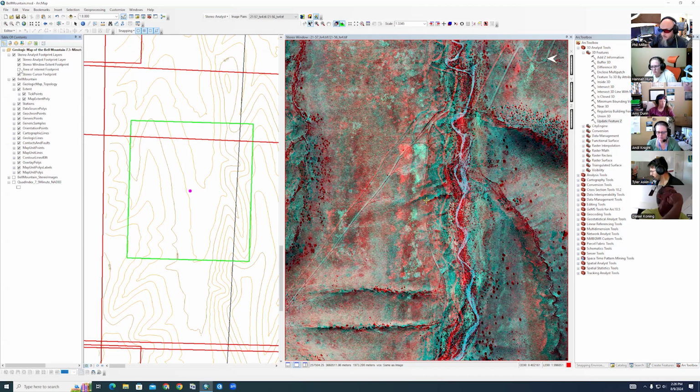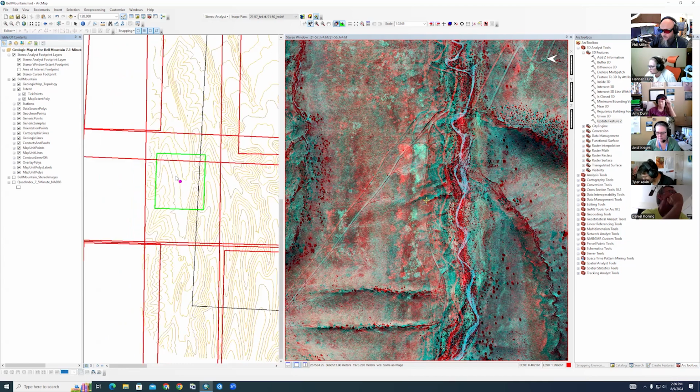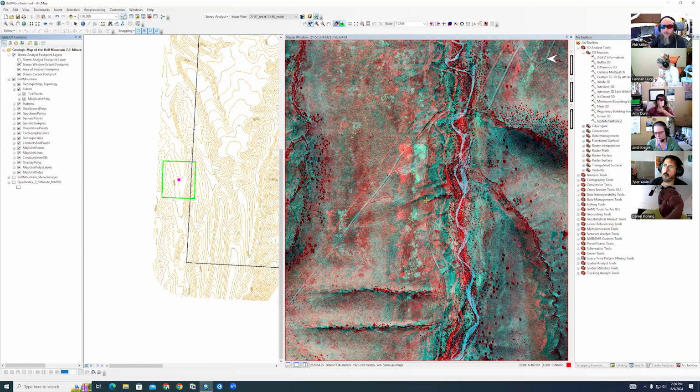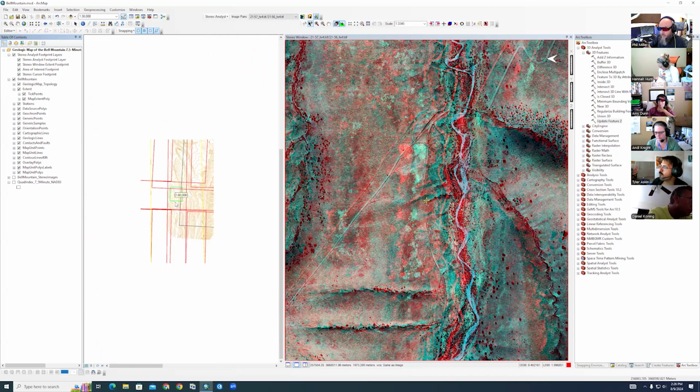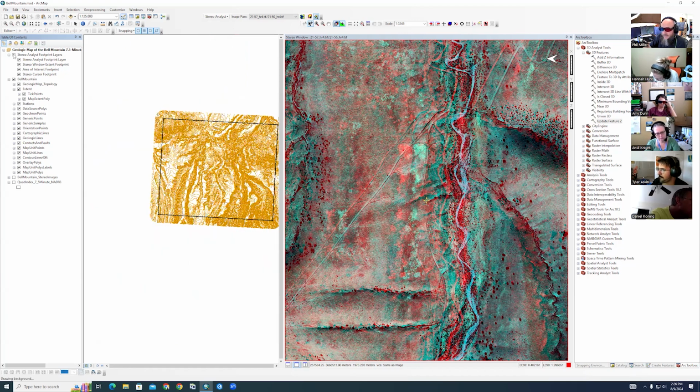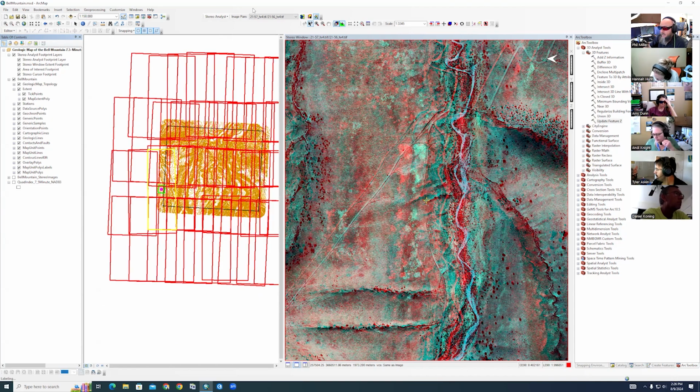The area of interest, I didn't think that would display because I don't think I have an area of interest set. Yeah, it doesn't. And then the extent of the footprint of my stereo window. So again, this yellow box is correlative to the extent of my window. And then the image footprint layer of what images are selected and active in my stereo window, and the footprints of all of the images that are overlapped. You can see this stripe is the area of overlap. So that is what that does. It displays this based off of what is set in the table of contents. That's how I function.